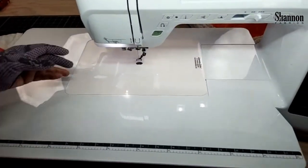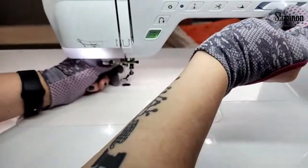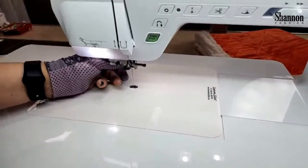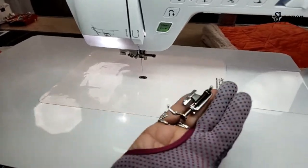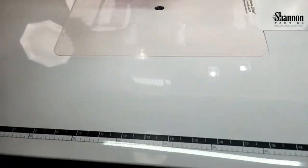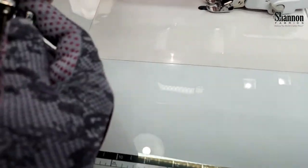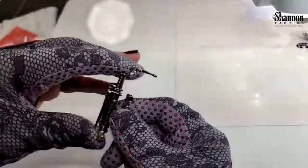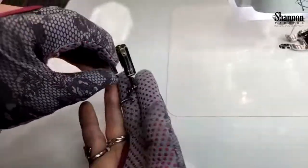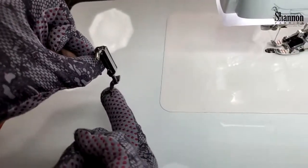Okay, so now let's take this off. I'm going to move this back down because I do want to go slower on a quilt and I have to force myself to do it. Again, this is the foot that I used for that. That's just an embroidery foot. What exactly does the whole spring mechanism on there do? Why is that so important? It pulls this up. So when it comes down, it lets this have some bounce. This stays solid and this foot bounces.